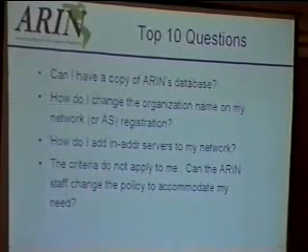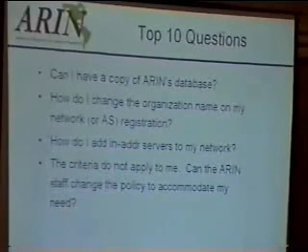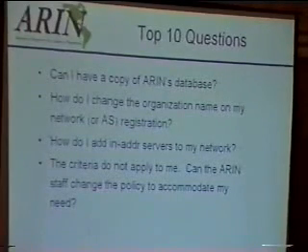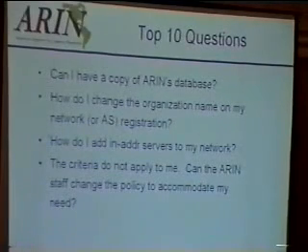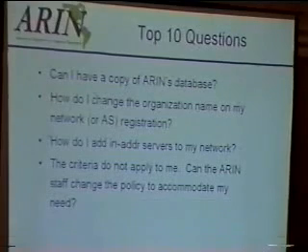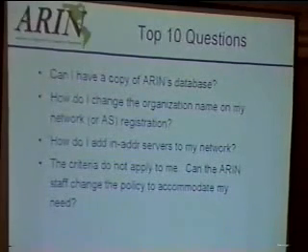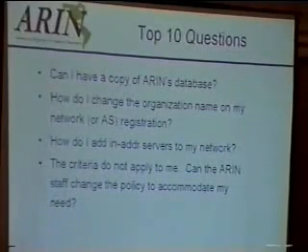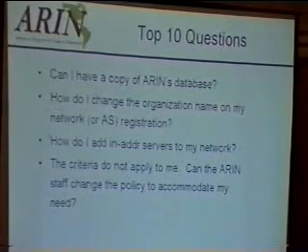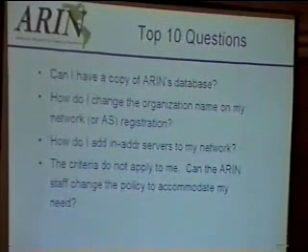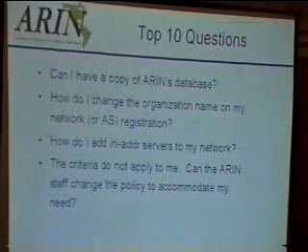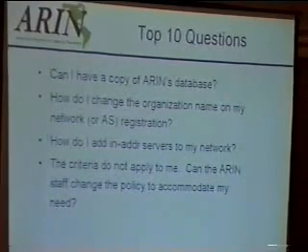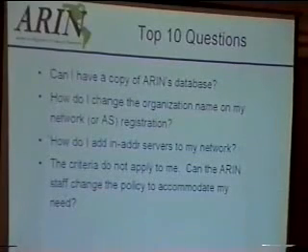And the community has responded in saying that you can give a copy of the database to research organizations, okay? And stripped from that data will be any point of contact information. Now, the regional internet registries collectively have been working together on a statistics project, taking all of our statistics about registration and putting them in a like format so research organizations can just go grab that information from RIPE, APNIC, and ARIN and put it all together and do what they need to do with that data without having to worry about the different format that it may be provided in one region or the other. That information is available on our FTP site now.